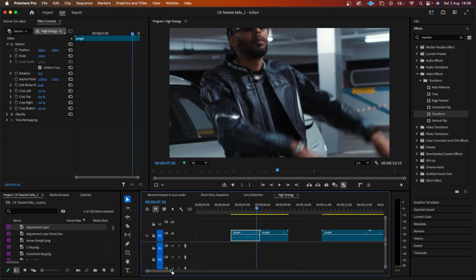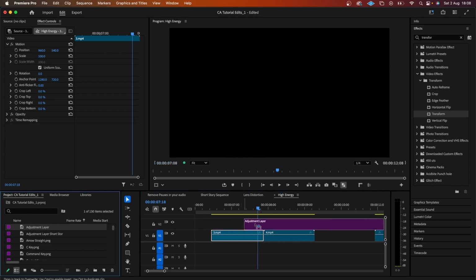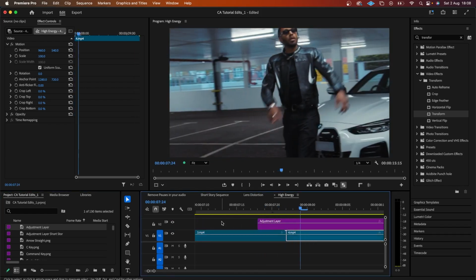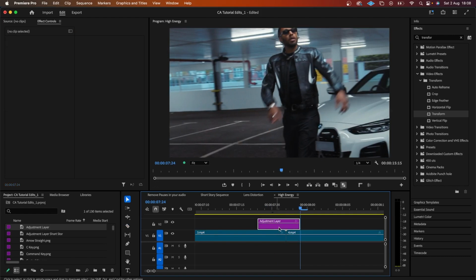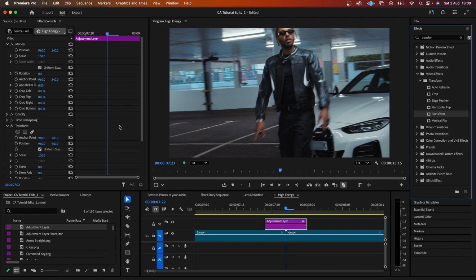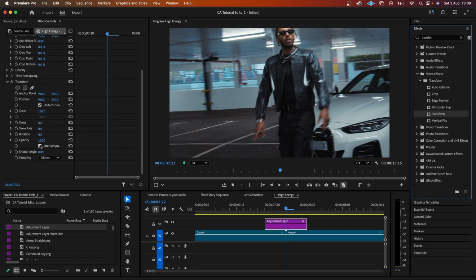Same thing again. So I need to create an adjustment layer and make it 6 frames long. 1, 2, 3, 4, 5, 6. This effect that I'm going to do is more of a wipe up type of effect, or a wipe up transition. First thing I'm going to do is go up to my effects and add my transform. I'm going to go to my effects panel and uncheck my composition, and increase my shutter angle to 180.